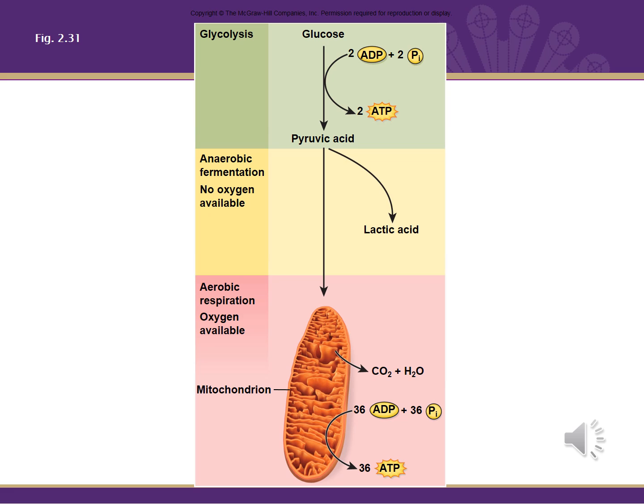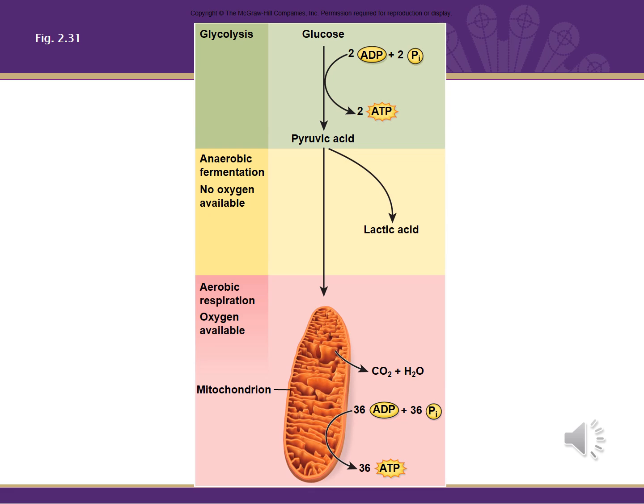If oxygen is not present in the system, the process continues as anaerobic fermentation. During this phase, glucose is converted to lactic acid. Lactic acid is the substance that makes you feel sore after muscles have been working. Because 2 molecules of ATP were actually produced, it's possible to say that anaerobic fermentation does result in the production of ATP. If oxygen is present in the cell where these steps are taking place, aerobic respiration occurs.